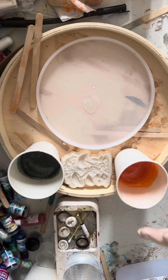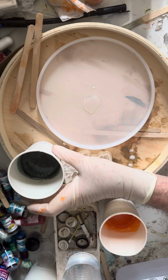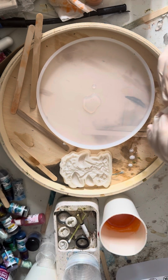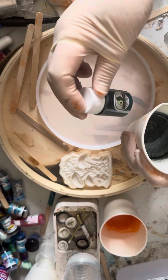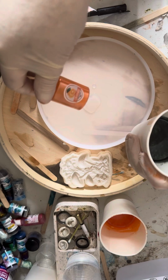Now, this is a new project. I'm trying something that Michelle at Glitz N'Glitter did, actually 2 days ago. In here, I have got blackish green and orange.